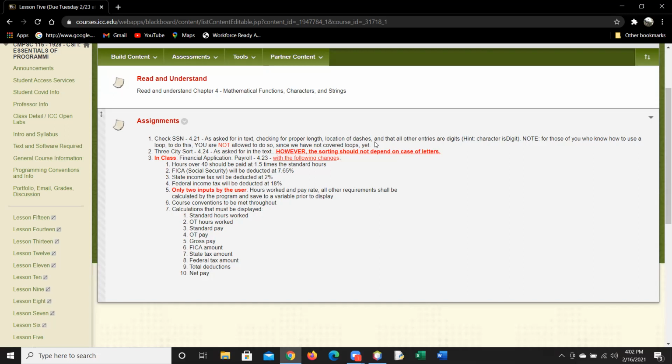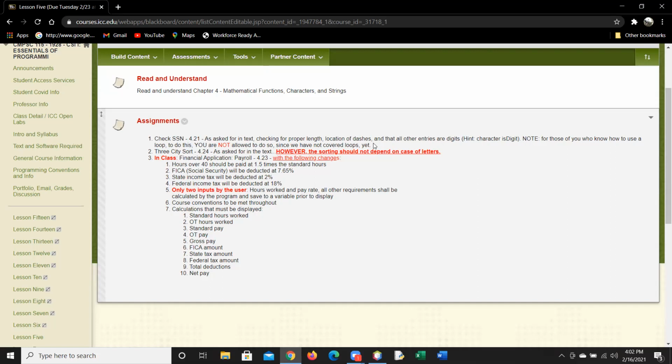It starts out at 0, so the first 3 digits are going to be 0, 1, and 2. Then the dash will be number 3. 4 and 5 will be the next 2 numbers. 6 will be the next dash, and then 7, 8, 9, and 10 will be the last 4 numbers.